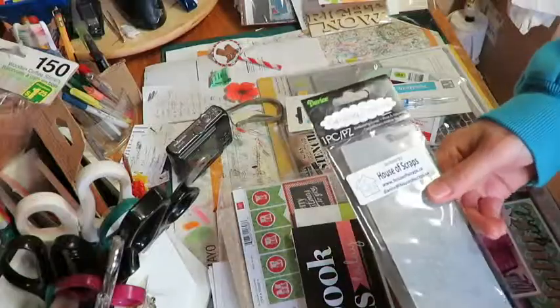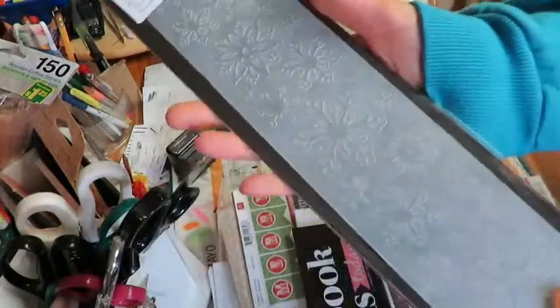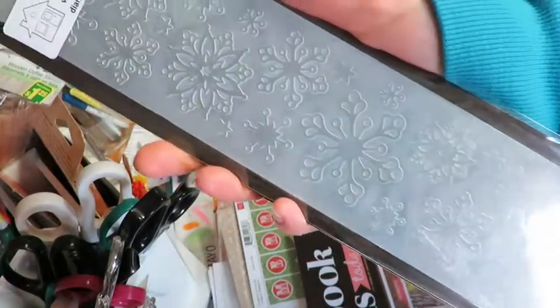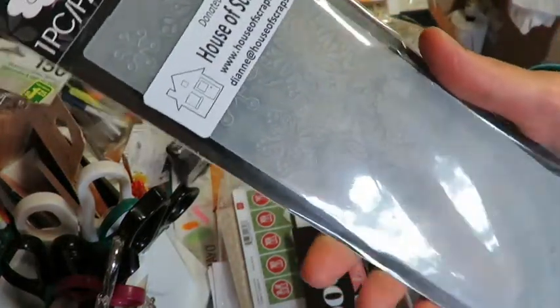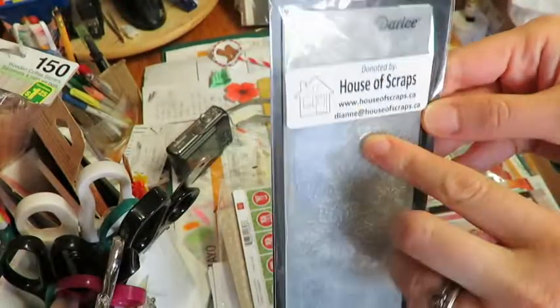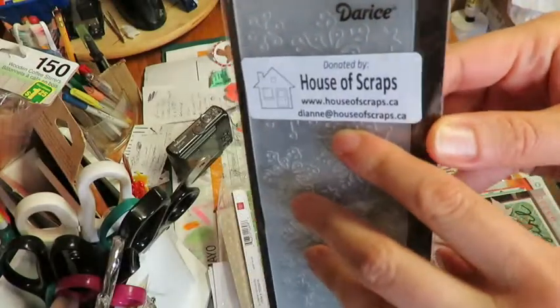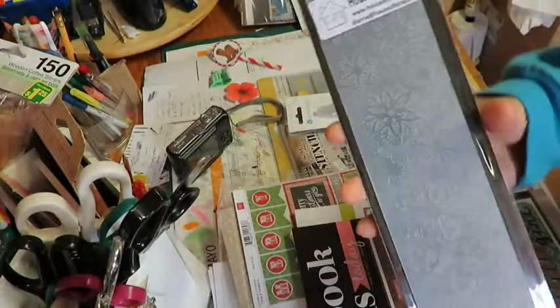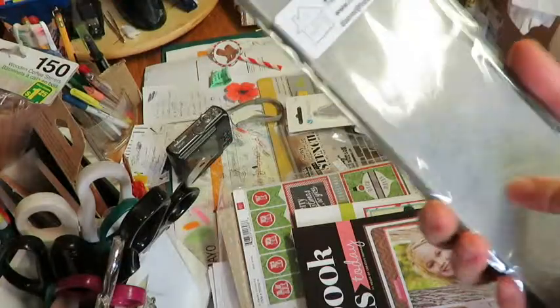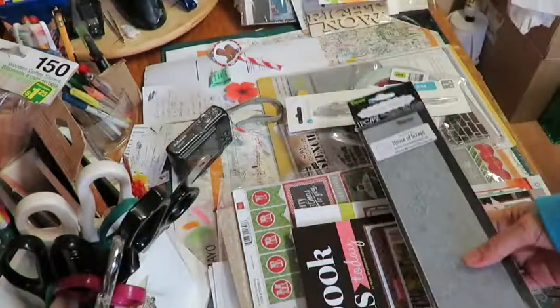And now, when I saw this, I was really excited. There's snowflakes. Thank you, House of Scraps. I really recommend that you visit this site too. I was so excited until I saw that it's one that I can't use.